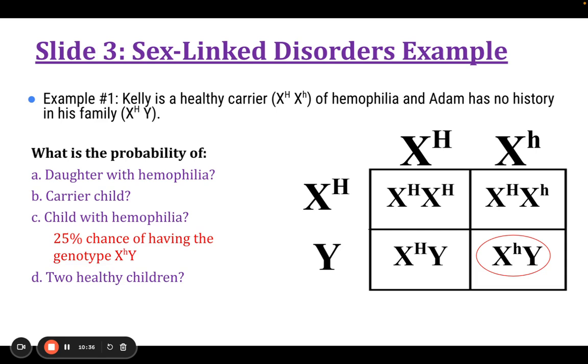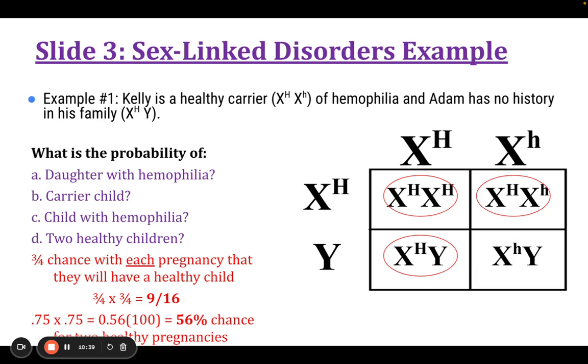So this one is a little bit of statistics and probability. So with each pregnancy, there's going to be a 75% chance that the mother would have a healthy child. So every time the couple has a child, we repeat that 75% chance or 3/4 chance that the child will be healthy. To solve this, it's a little different. It's not going to just be a 75% chance that they have 2 healthy children. We have to consider each pregnancy. So in each pregnancy, there's a 3/4 chance or a 75% chance that the offspring will be healthy.